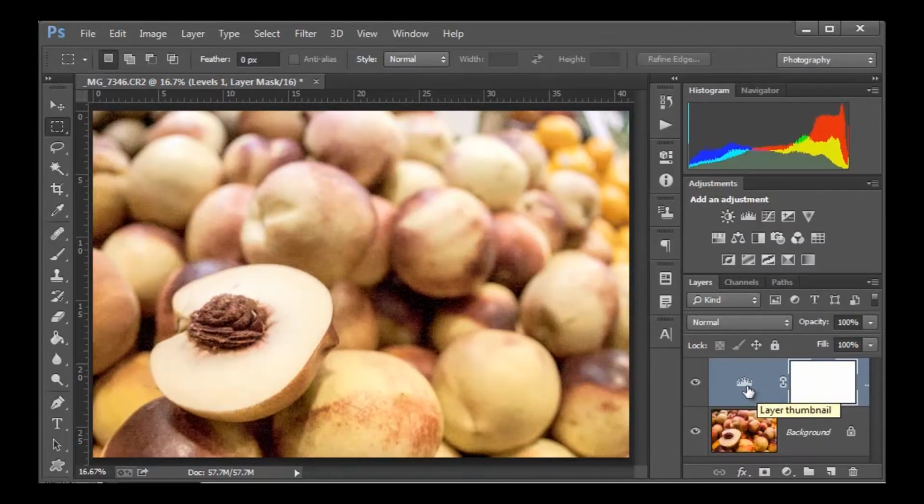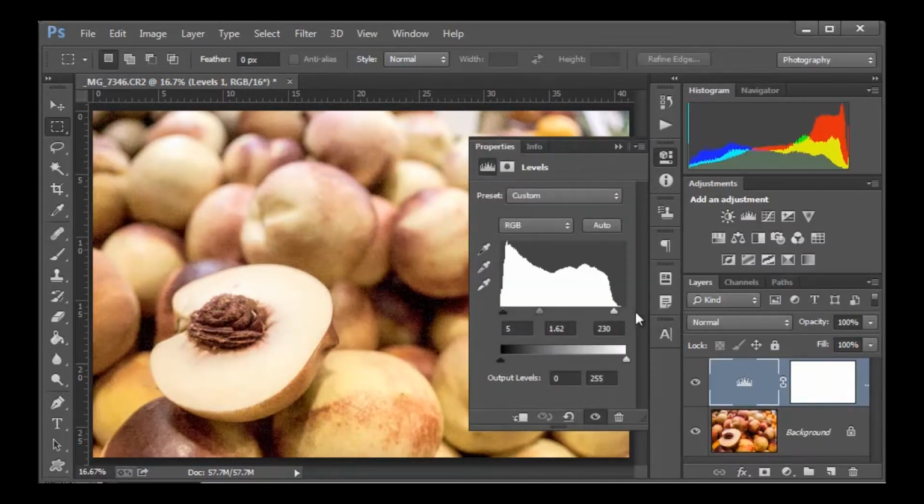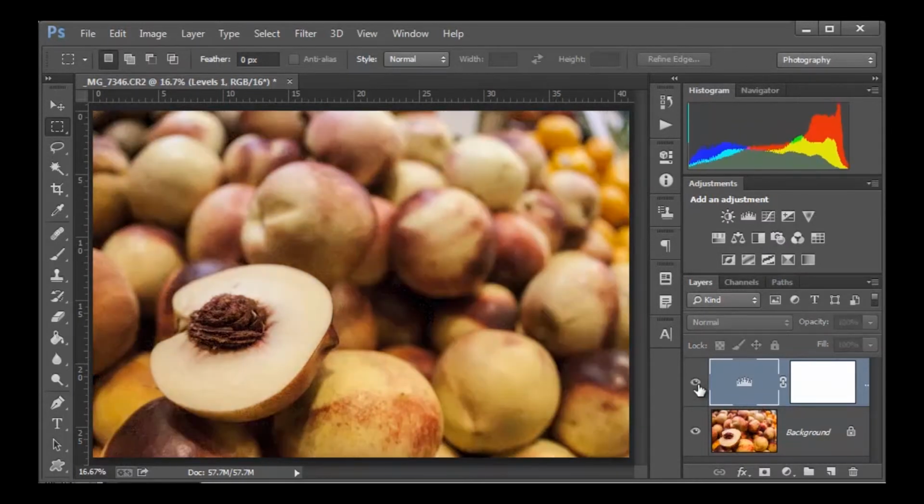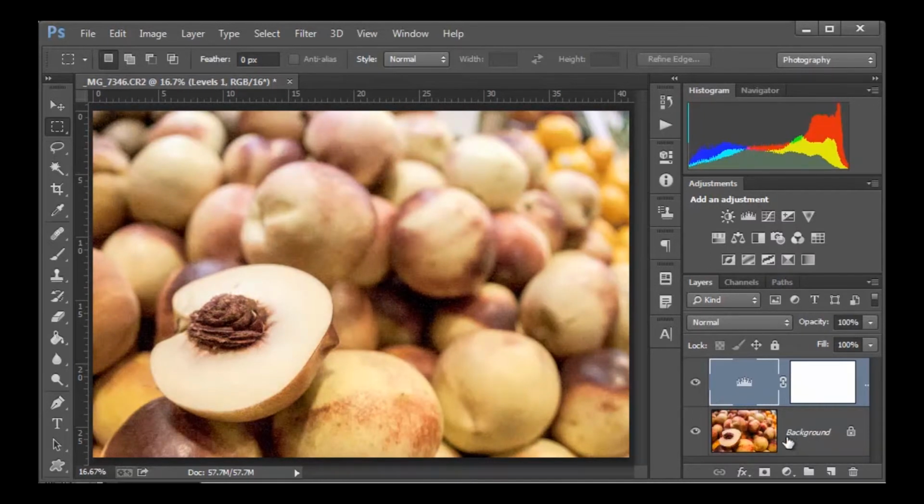And if I want to make some changes, I can double click into here and I can go backwards and make some changes to that particular file and tweak it as much as I like. Now I can turn it on and off and see what's going on, but this bottom layer, this background layer, has not been physically changed in any way. It's still as it was previously. This is called a non-destructive technique because I'm not physically manipulating any of the pixels. The image is still there, it's just applying an adjustment layer to it so that it gets the effect that I want.